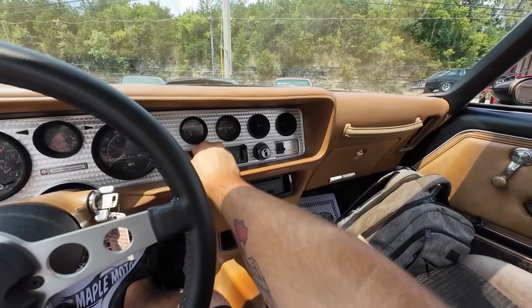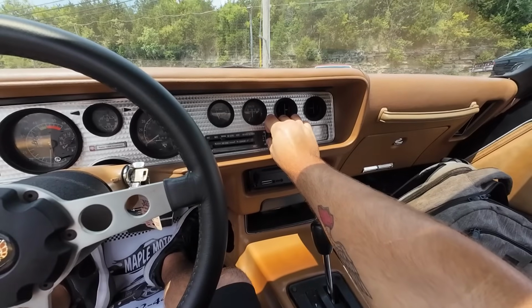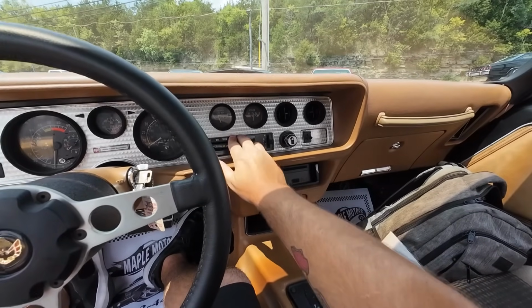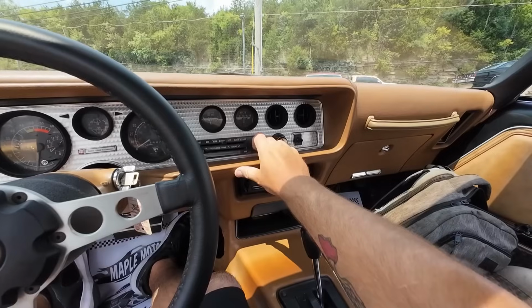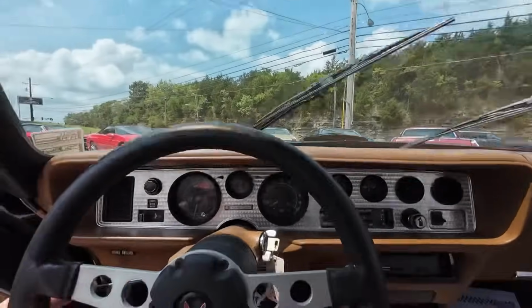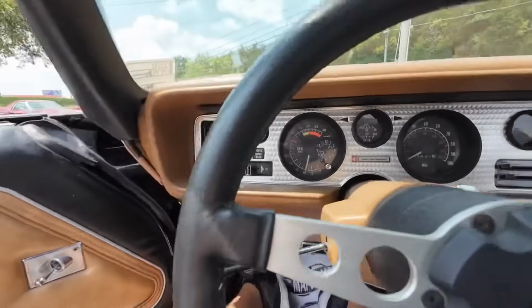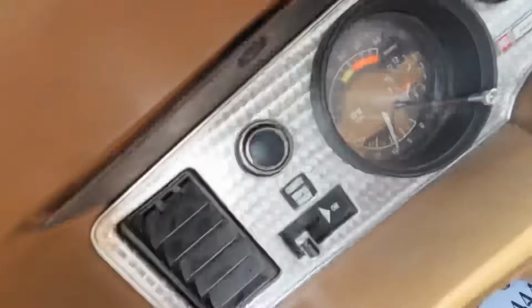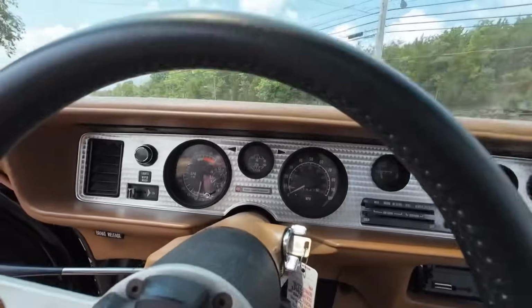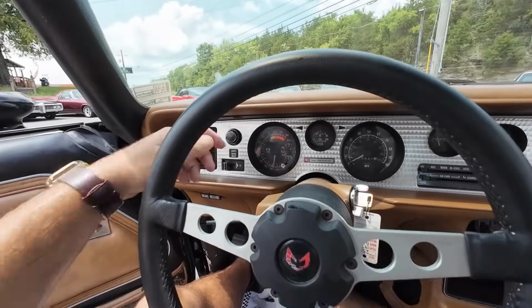Blower motor. Anything? Blower motor needs some help there too. Wipers. Yeah, at least the wipers work. Turn signals. Am I seeing it flash or am I just... It's not flashing. I hear the click though. This side is. You can see this side. Yeah, left bulb may be out there.